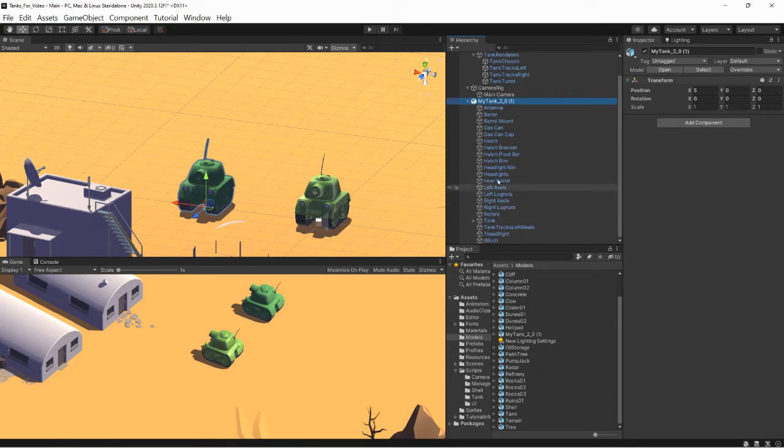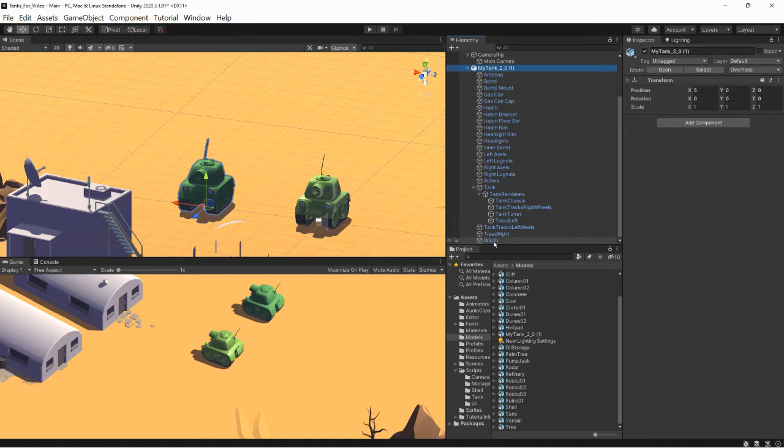There's almost 20. Let's say 1, 2, 3, 4, 5, 6, 7, 8, 9, 10, 11, 12, 13, 14, 15, 16, 17. Inside here and inside there, 18, 19, 20, 21, 22, 23, 24. There are 24 different paintable objects on this tank.